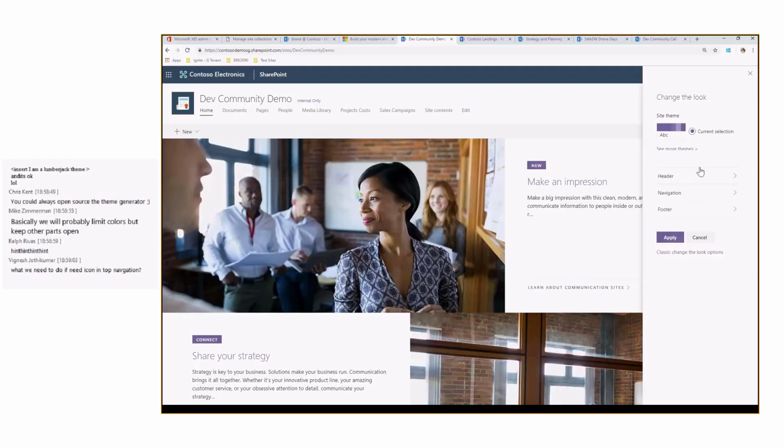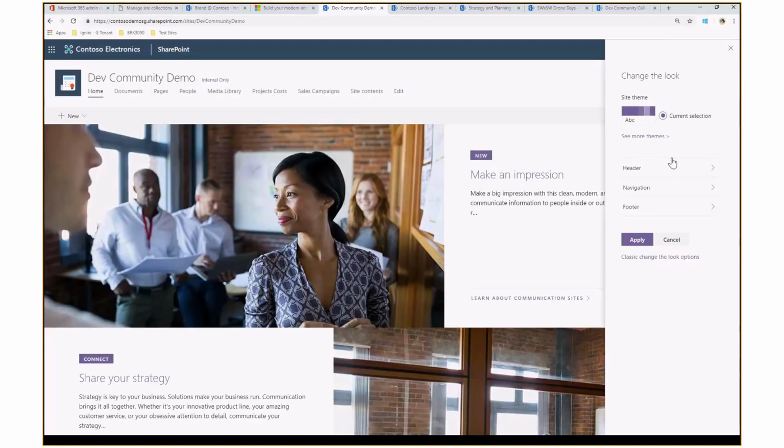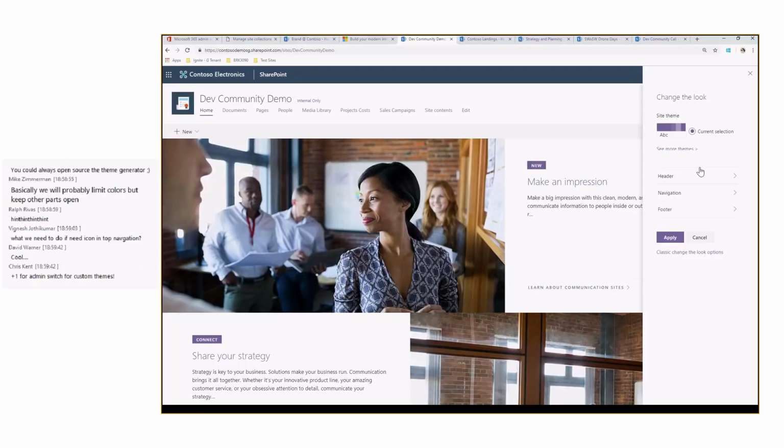give you the control over, hey, I don't want these change the look branding settings to be available for my company themes, or they can be available. Because we've talked with a bunch of customers, and I'd love to hear more feedback from you guys, but some folks have said what we care more about is company color and brand, but in terms of the layout of the site itself, we're less concerned about. So they would probably set that switch to say these things would be available to them.